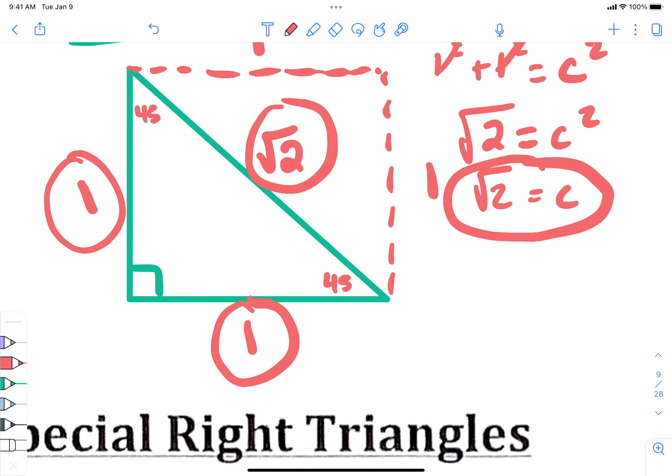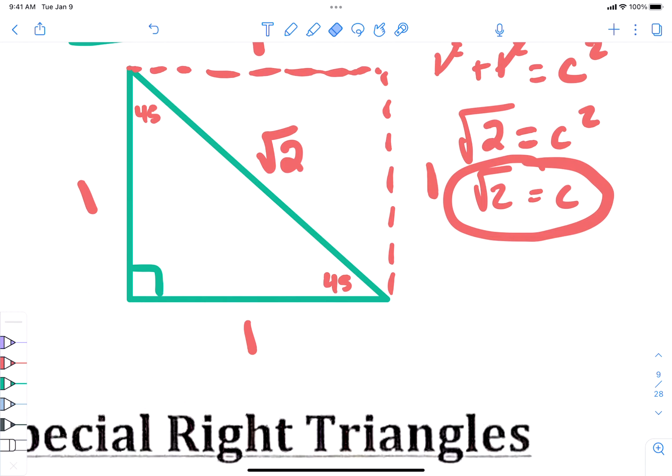Here's the deal. Whenever you have a 45, 45, 90 triangle, all of the sides will be in the relationship of 1, 1, and square root of 2. Embed that in your brain: 1, 1, square root of 2. That's what a 45, 45, 90 triangle looks like. They will make your triangle bigger dimensions than 1, 1, square root of 2, but if you know 1, 1, square root of 2, it will make it easier for you to solve for any of the other sides. Now, before we move on and actually do a problem, let's look at what number is in front of the square root of 2.